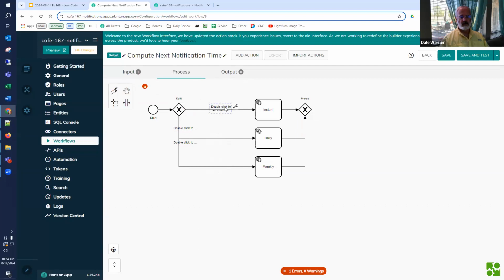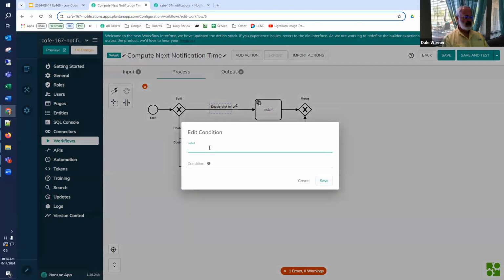And so what are these conditions? Well, the instant condition, remember we have a subscription. So the instant subscription is that the frequency code equals 1.